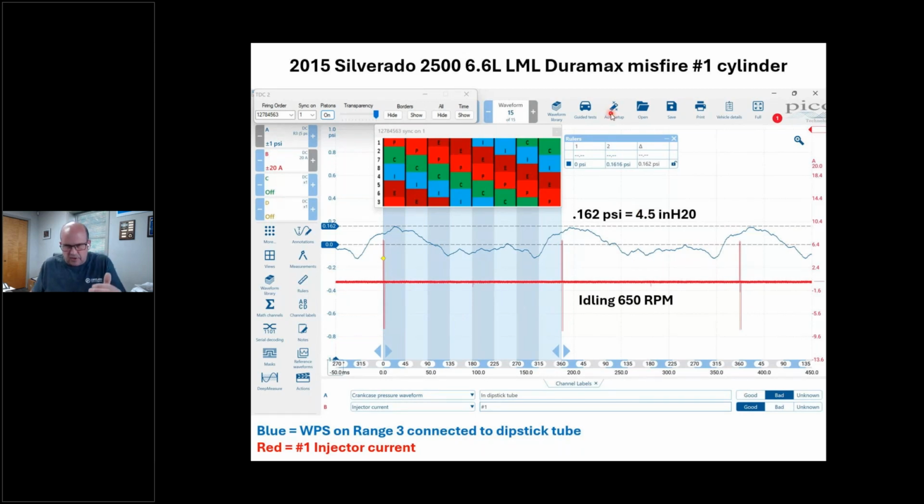Again, I'm not at 3,000 RPM. Okay, I'm not at the RPM they specify. All right, but I got a misfire in number one cylinder. That's my argument. I got a misfire in number one cylinder. Do I want to try to get that glow plug out of that Duramax? No, I don't want to do that. Could it be a leaky valve? Of course, it could be a leaky valve.